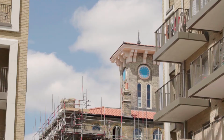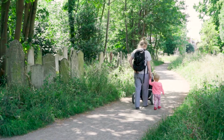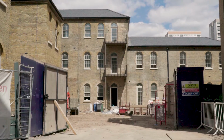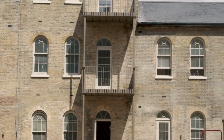The idea behind the Community Land Trust is that it allows local residents the chance to stay in the areas that they grew up in and not be forced out by rising house prices. Community land trusts are a way for local communities to take control of land, take it out of the market and put it to use for the benefit of the local community. They usually develop affordable housing on it, and unlike most other forms of affordable housing provision in the UK, they're controlled by the local residents in a democratic fashion.